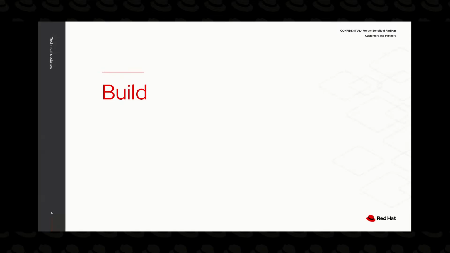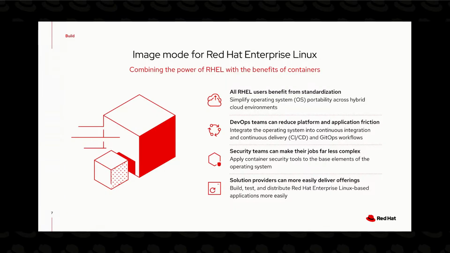All right, but let's talk about specifically what's in 9.5. So we started in 9.4. We have this tech preview thing called image mode. So image mode is the way of building Red Hat Enterprise Linux machines. It can be based off of a container file or Dockerfile. So if you know how to create a container using a container file, you can create a virtual machine now or a machine image using that technology.